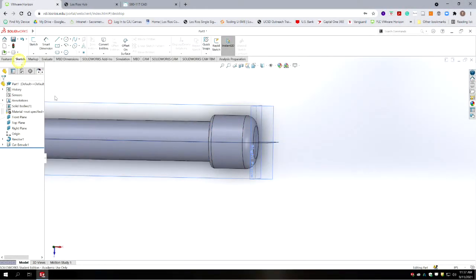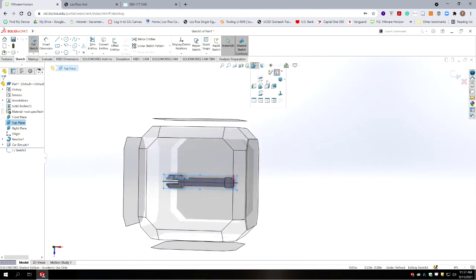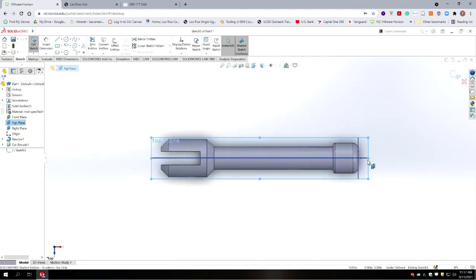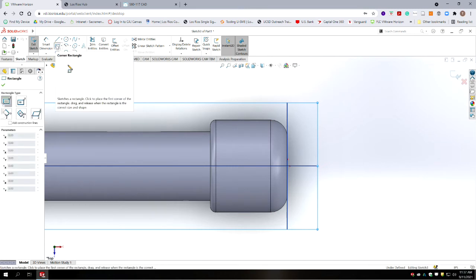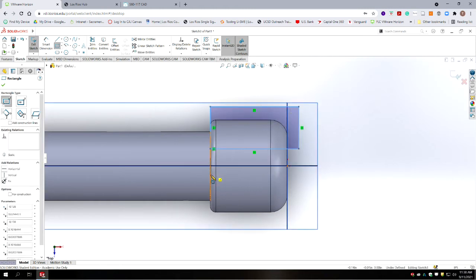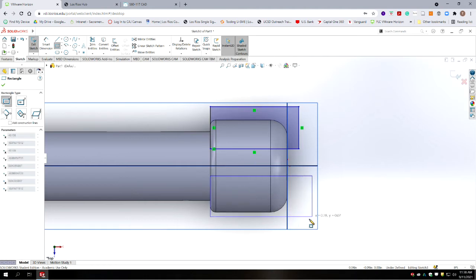So we're going to go to sketch mode and select the same plane we'd been working in as our sketch plane. I always like to start out looking at the sketch plane normal. On this end, because we have a tab left in the middle, the geometry we're going to make is two rectangles. On this one, I'm switching back to corner. Select on the edge of the model for the first corner so it anchors it, and then we're going to go below center line and repeat that procedure.